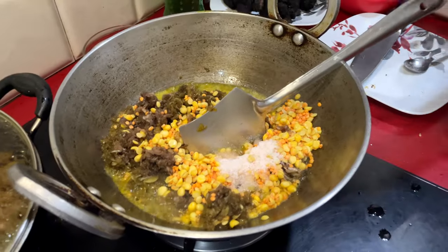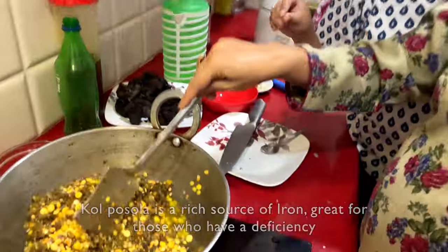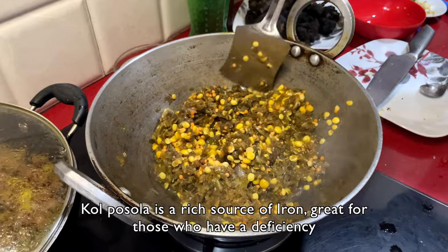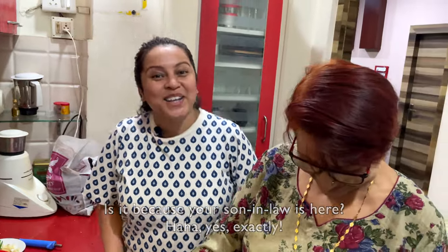For health benefits, my mom uses Himalayan pink salt. She says, I made a mistake before, but she says we use only table salt for washing fish and vegetables and all that. But for eating purposes, she uses only Himalayan pink salt. Usually she doesn't give onions, but because today her jwain is here, she's like to make it extra special. I've added onions, otherwise I will not add onions.